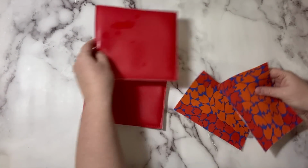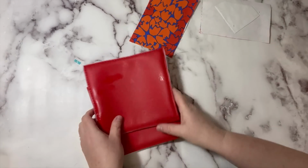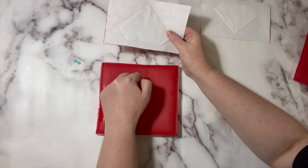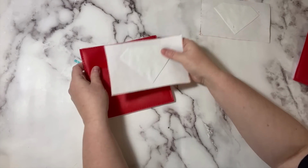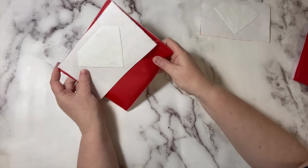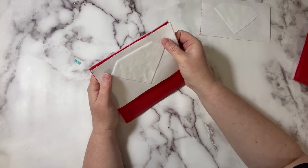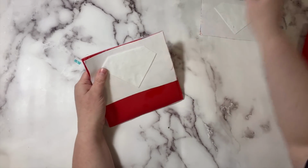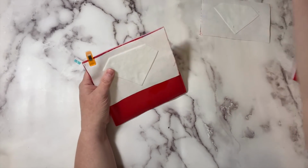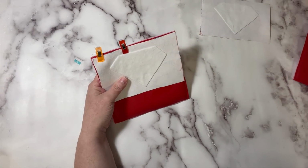Okay, so now let's work on our sides. So we got our 2 bottom panels and we have our top side panels where we put those diamond Peltex pieces on. So you want them facing this way. So we're going right sides together and the long side of that diamond is going to be along the top of the bottom side panel. So kind of make sure you have it going the right way. It will only fit on one side. One side is slightly shorter than the other sides. So go ahead and clip that in place.